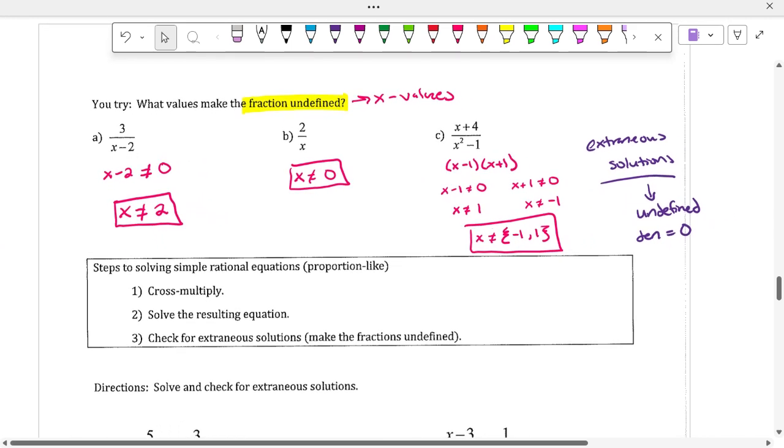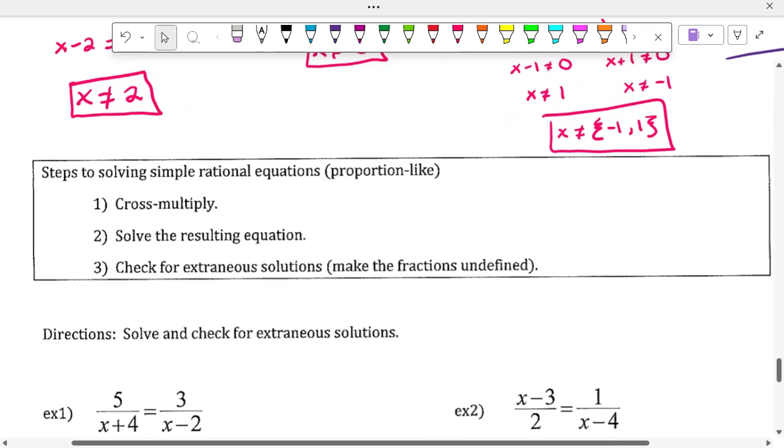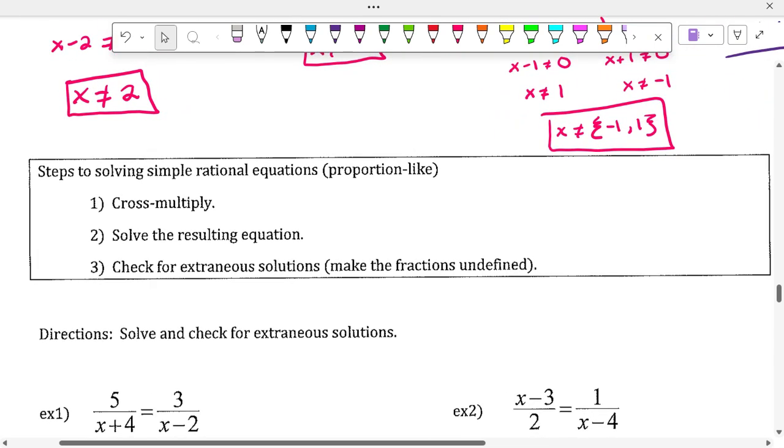Now, let's actually look at the steps. So there are 2 types of rational equations. You're going to learn how to solve both of them, both types in Math 3. But in Math 2, we only want to focus on the easier type, which is proportions. All right. And technically, you already know how to do this. This is kind of a middle school skill. You probably learned this when you did percents, like converting or finding how much of a number is a percent of another number, stuff like that, or like if you're given one fraction and a denominator, what's the numerator, things like that.